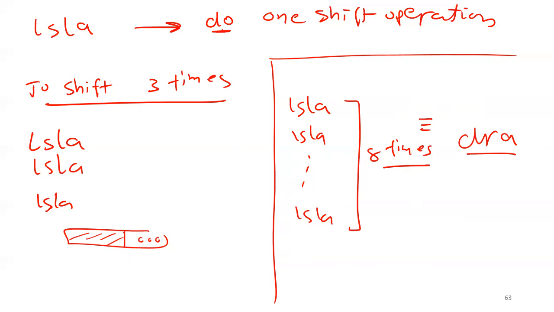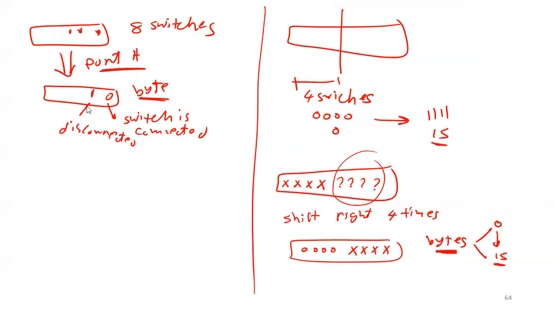In one of the labs, in chapter 3, I told you we have 8 switches here. These 8 switches are connected to port H. That's what I said last time, and for sure I'm going to give you more details in the next chapter. And I told you every switch should have a bit. If this bit is 0, that means the switch is connected. If this bit is 1, that means the switch is disconnected. Right? So every switch should have 1 bit.